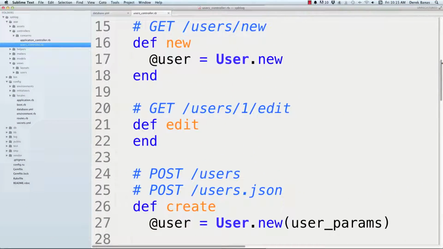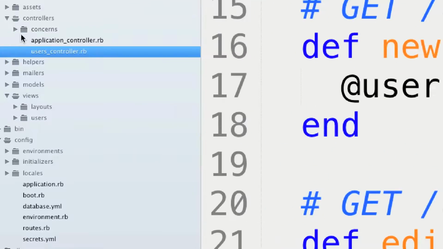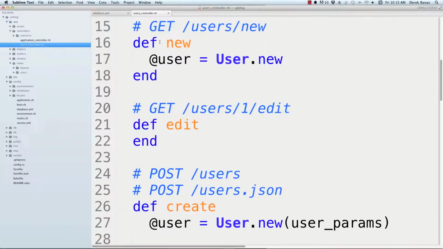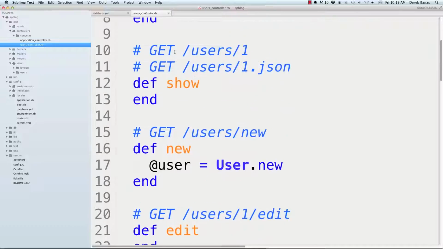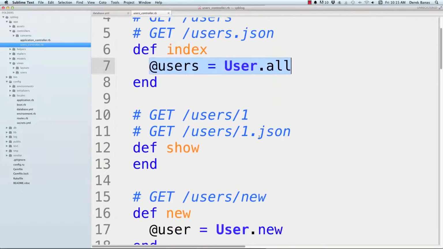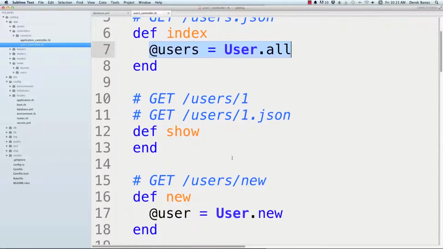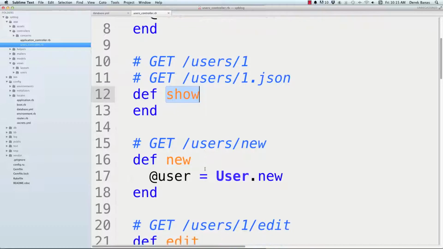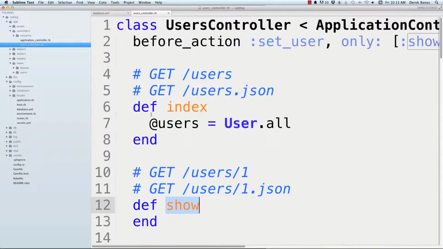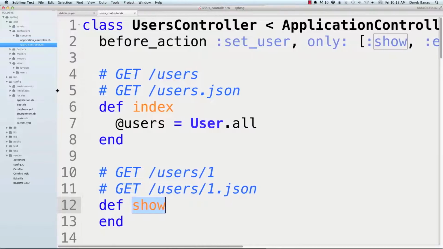You're also going to be able to see if we go into Users Controller, which of course is in the app and more specifically the controllers folder. Here are all of the matching functions that are going to be executed. So whenever we want index, you're going to see it's going to get all of our users and throw them over there for us. All this stuff was automatically generated. I didn't have to type any of this in. There's show, there's new, there's edit, there's create. There is every single thing automatically generated for us because we use Scaffold.